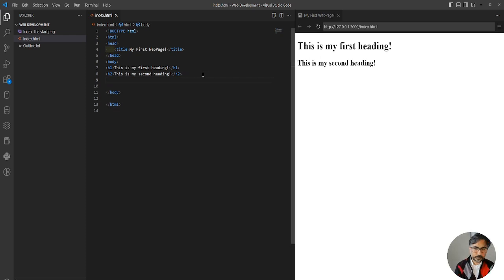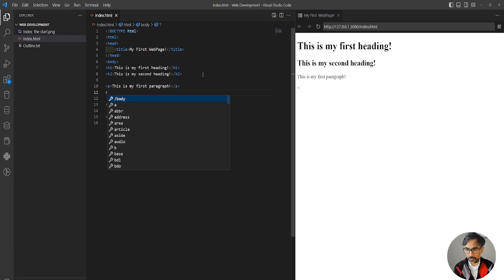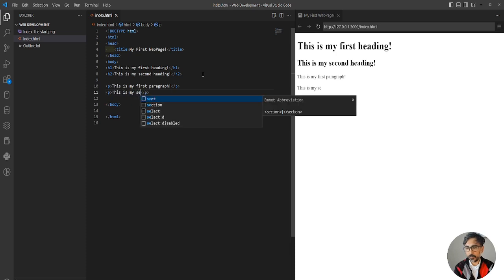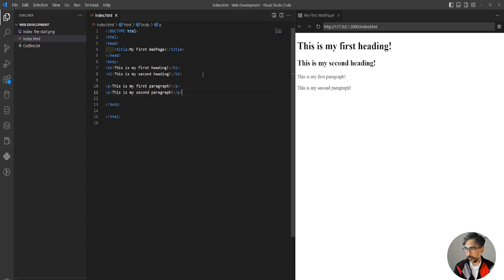Okay. The next one we're going to learn is going to be our paragraph. This is where our stuff goes. Okay. This is first paragraph. Okay. First paragraph, and notice how the font is considerably different compared to H1 and H2. So if I was to put in and say, hey, let me put another paragraph, oh, not the correct one. Here we go. This is my second paragraph. Notice, right, there's a big spacing between these two.